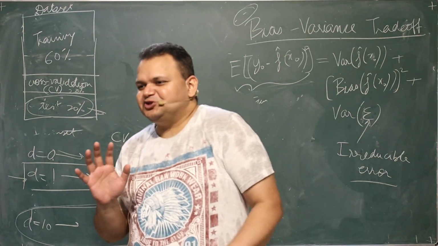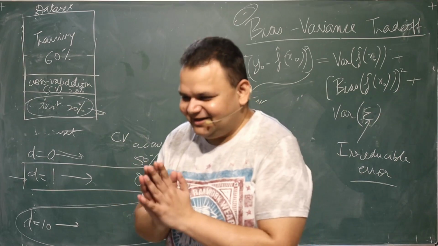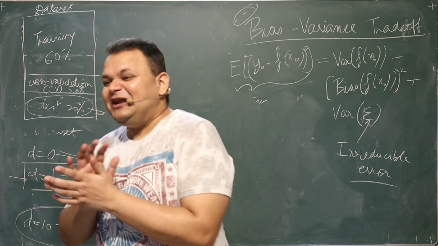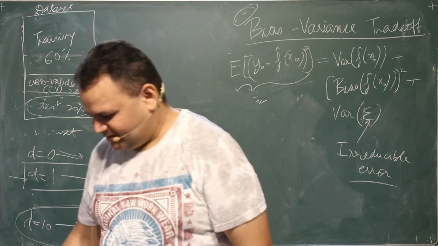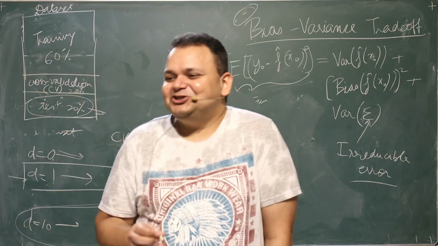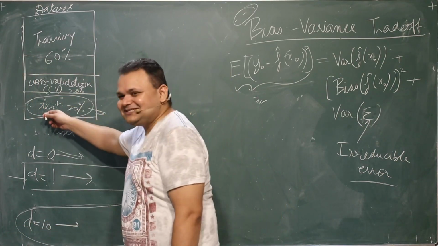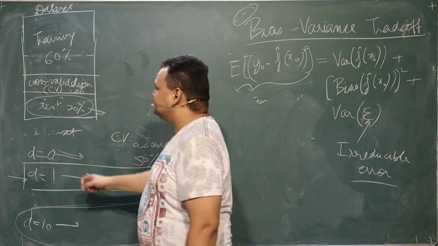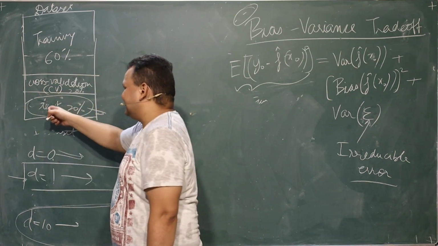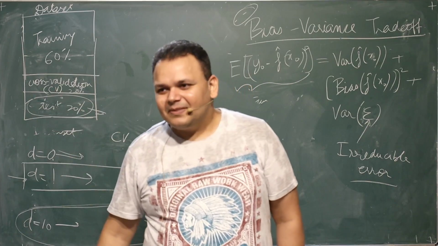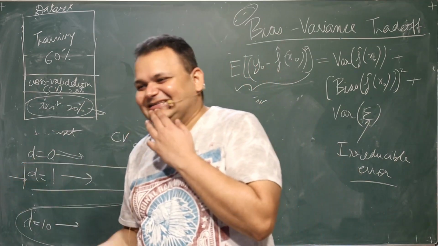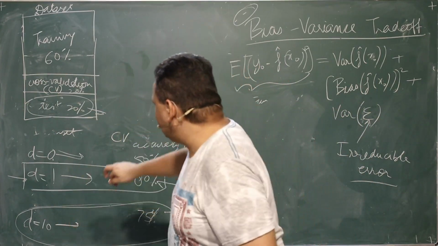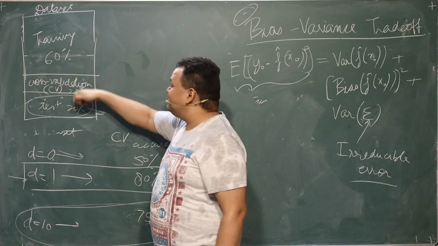Once you have shown your data to your model, and based on that feedback you are trying to make some changes to your model, you can no longer use it as test. So your 90% should be on test, not on cross validation. Once this data has been shown to the model and you are making changes based on this test data set, it is no longer test data; it becomes part of your cross validation data set. You have to get new data for doing the test, which has been previously unseen, and your model has not been changed based on that feedback.